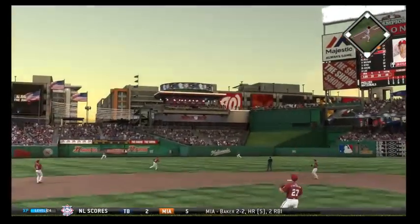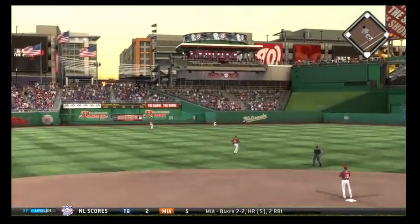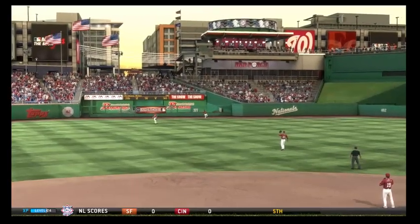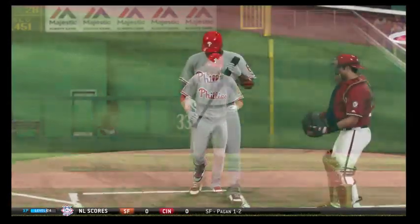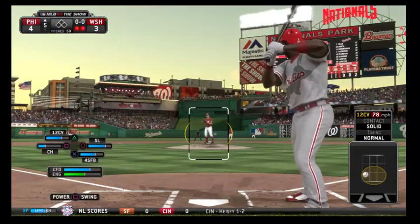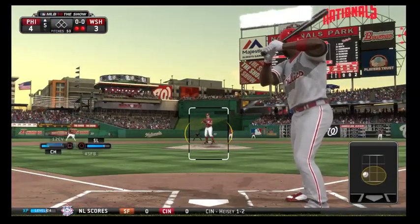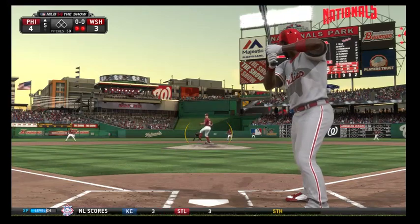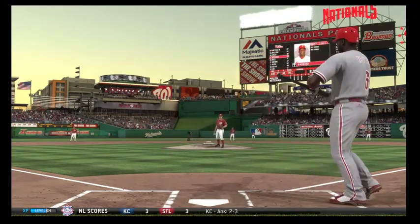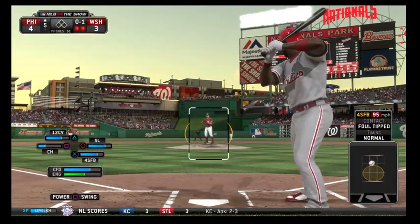Now a swing and another fly ball here as things are getting busy out there in Central. Span is there to take it, and that's the second out of the inning. So bases are empty here with 2 gone, and digging in, slugging first baseman Ryan Howard. I had him guessing that time as he's barely able to foul it away.